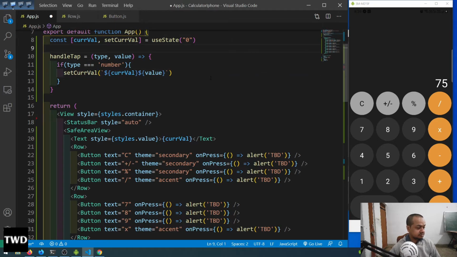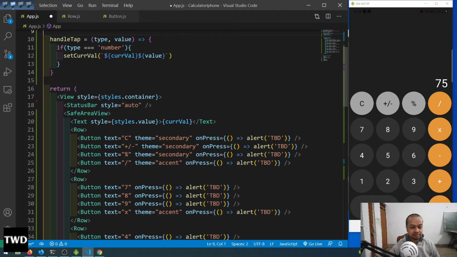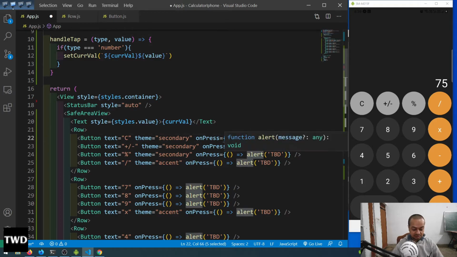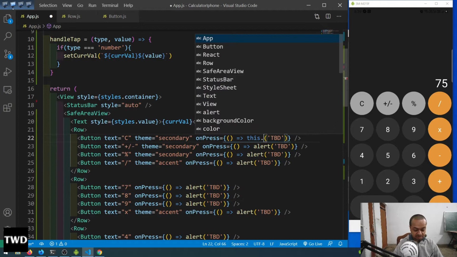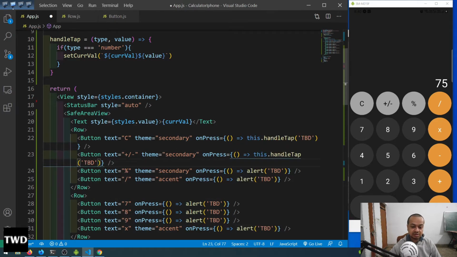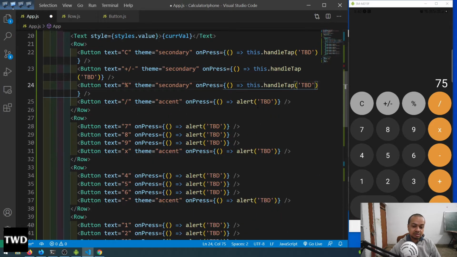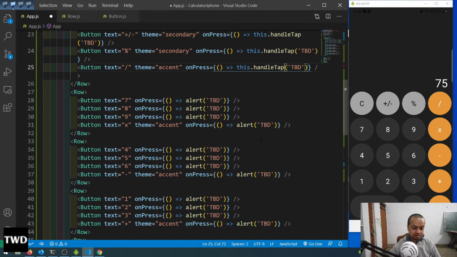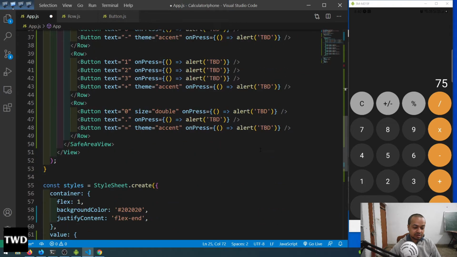Okay, so now it's time to do the onPress correctly. It will not be the alert now, it will be this.handleTap. Let me do one thing. Let me copy it. It will be better if I copy it, because alert, how many times do I have alert?